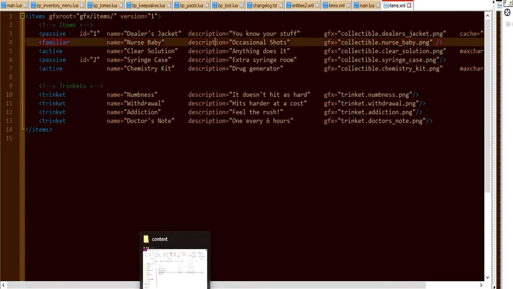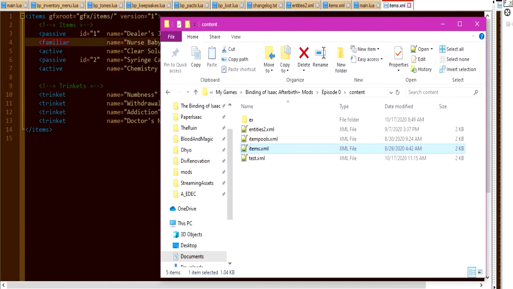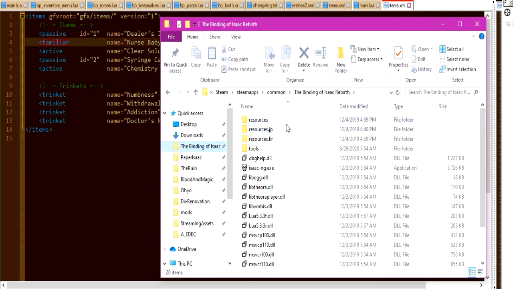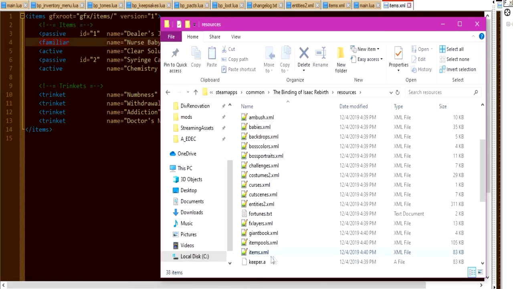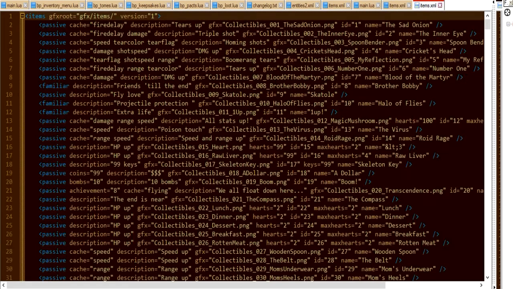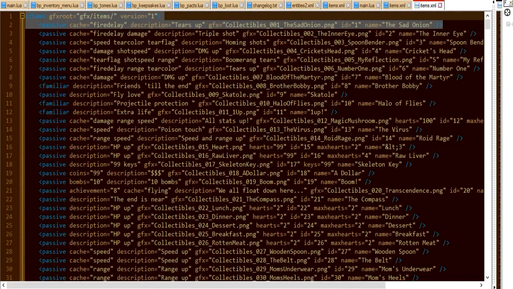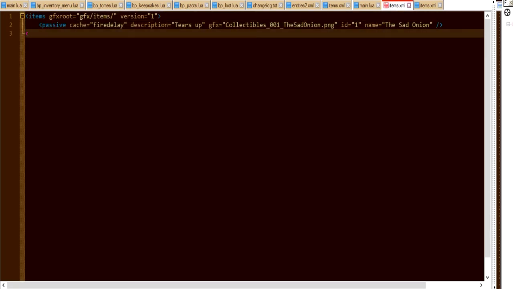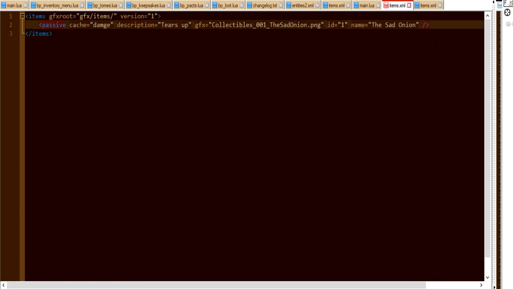So what I'd recommend when you're first starting is just getting the items.xml from the game. You can get it from the game resources, it is right here. All of the XMLs. Now, what I recommend is just grabbing this, copying it, pasting it on your empty file, and doing this. And there you have it, your own items.xml. Now you only have to change this. Let's say you want it to deal damage. You want this to be basic damage. You write it here.